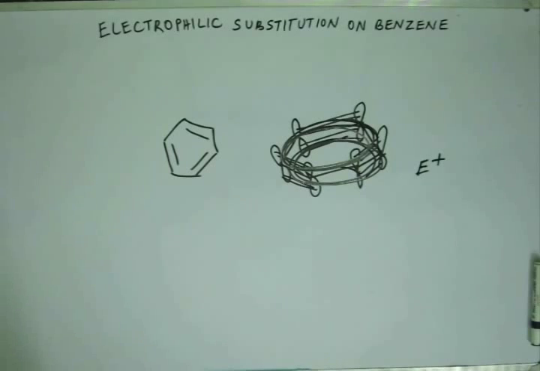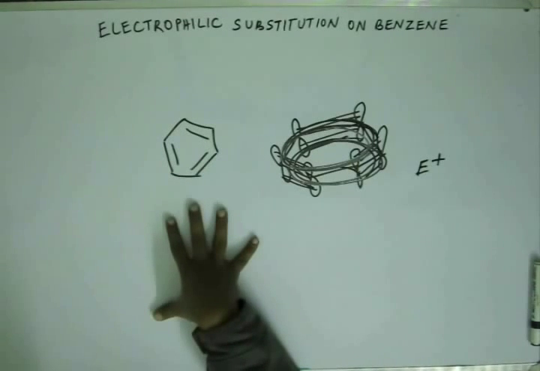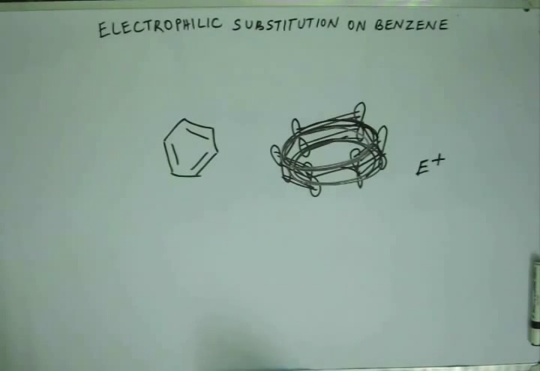The first thing before we proceed ahead: benzene is a stable aromatic compound, and all reactions occur to acquire stability. Benzene is already very stable, and the most important factor providing stability in organic chemistry is aromaticity. So my substrate is already very stable. Now it will have very little tendency to show further reaction to stabilize itself, because whatever it does, it cannot be more stabilized than the stability it already has due to aromaticity. Aromaticity cannot be compromised because it provides a huge amount of stability.